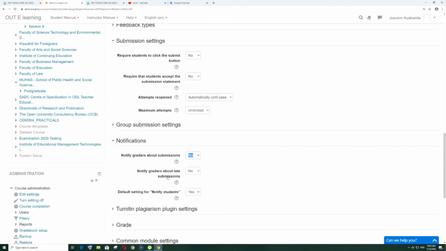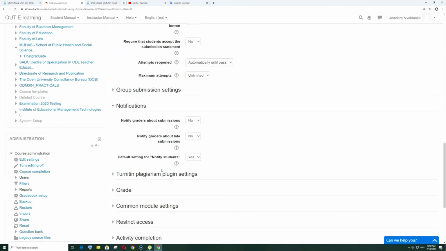Notify graders about late submissions: when a student submits his assignment late, then you will be notified. If no, then you will not receive any notification. And the default setting for notify students: here the students will be notified of any responses from you or the system. By default you can leave yes. I think that is the best way of doing that.